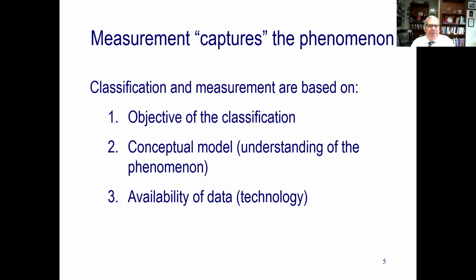The thing about classification is that we base it on the objective of the classification. So if you're talking about stroke, how do you describe the impact of stroke? How do you describe the condition that you have? Thinking about the conceptual model, understanding what the phenomenon is. How do you describe a particular condition? You have a great passion for it. That's great. How do you describe it for others to say, yes, this is really a bad condition? Why is it bad? How is it bad? Describing that part. All of this, though, is based on the availability of data. As we talk about a thing, what do we have, and how do we put it together? So this is the direction that we'll take a little bit today, using things that you are very familiar with.